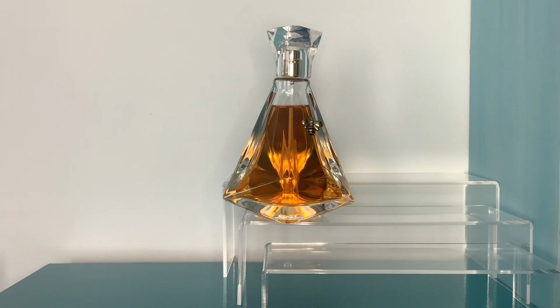I was thinking about this one recently just because I haven't worn this for ages. I've had this maybe for about a year, and I made the video for it almost a year ago, and then I only put it up a few months ago because I didn't get round to it. And then I was on both Notino and Direct Cosmetics or something like that, a couple of the cheaper discount perfume sites. They both had this. Now, when I posted my video, it seemed to have sold out everywhere, but it's popping up again places, and it's under 20 quid normally for this massive 100ml bottle.